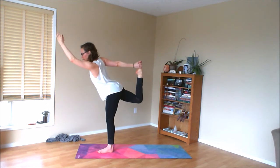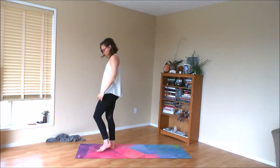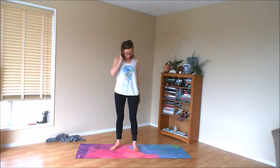As you inhale, draw yourself back up tall. Exhale, plant your right foot back down to the earth. Give your body a little wiggle if you need it. And then come to Tadasana, mountain pose.